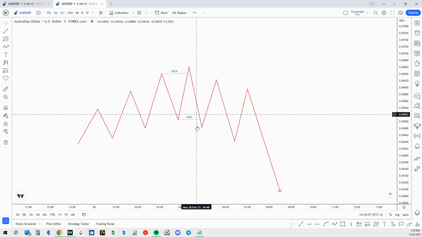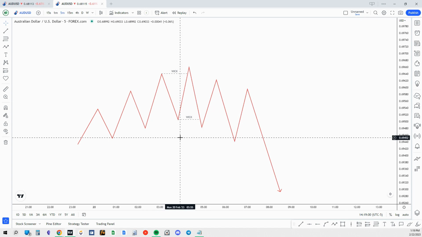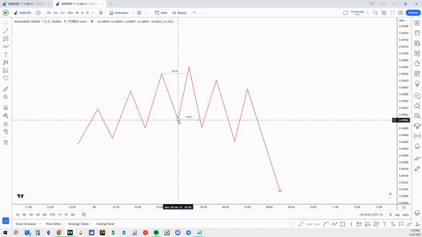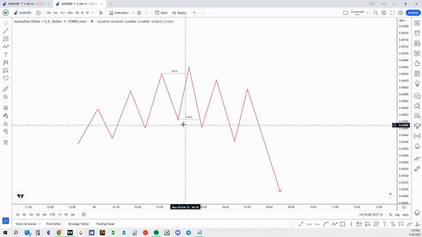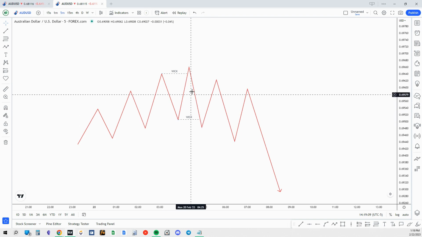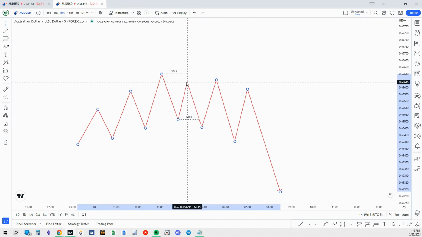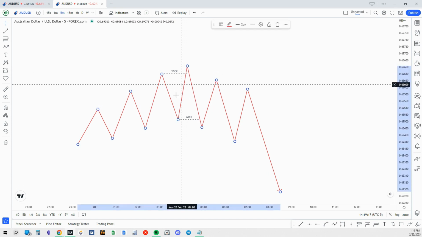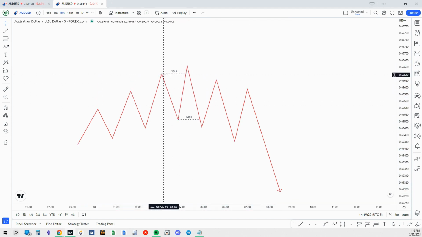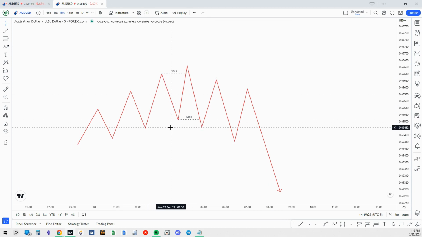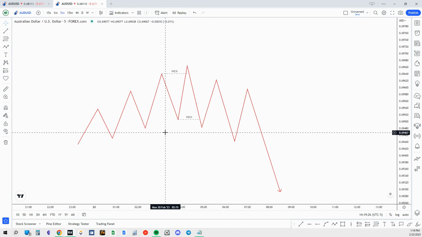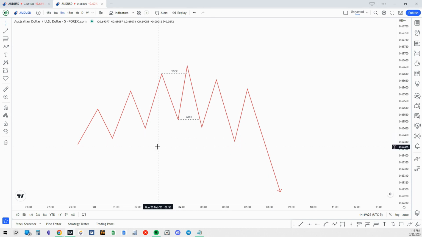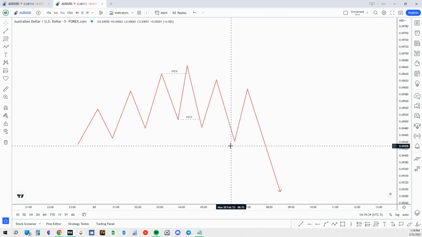And this first down move, wicking a low that actually did something, is the important part to keep in mind here. The low that the change of character is happening on has to have actually done something. So if the market actually looks something like this, it is not a change of character. The low had to have actually taken some form of liquidity or broken some previous structure in order for it to count as a change of character. And again, this can happen on any time frame, any chart. It does not matter what time frame or what chart you're looking at. This is applicable to any instrument in any time frame.